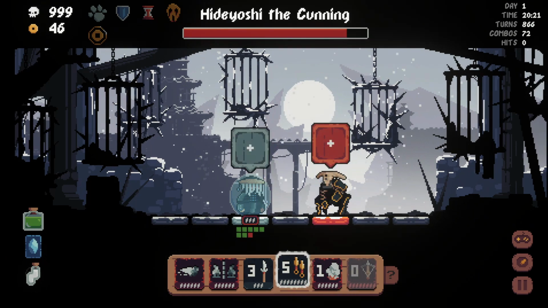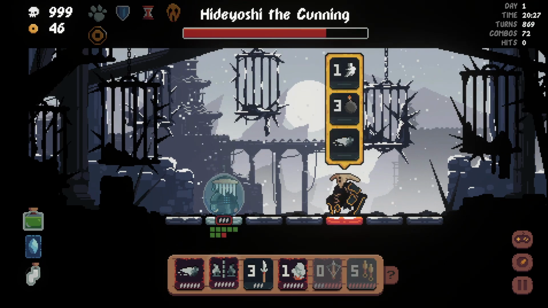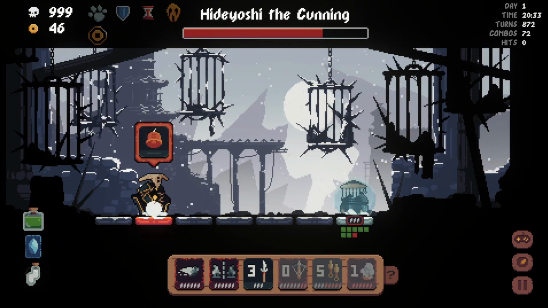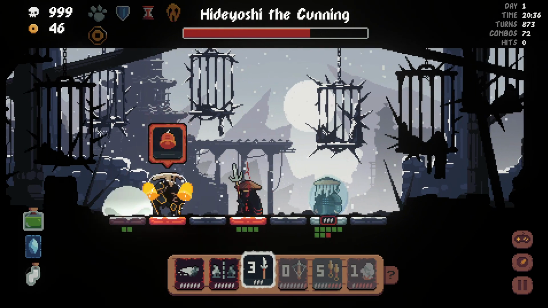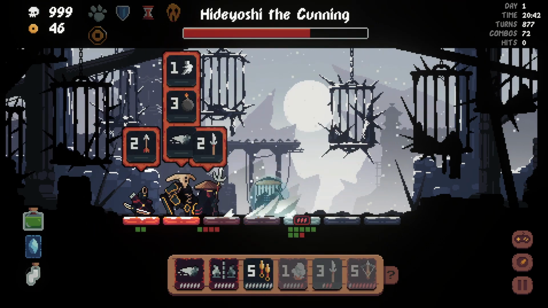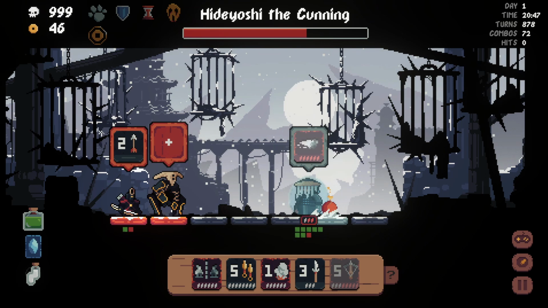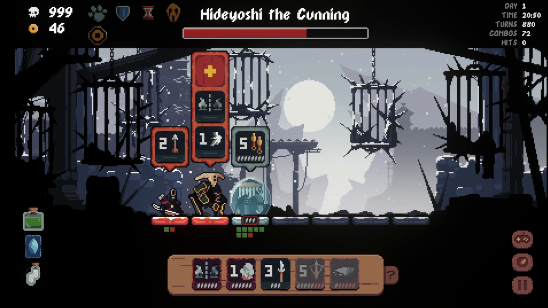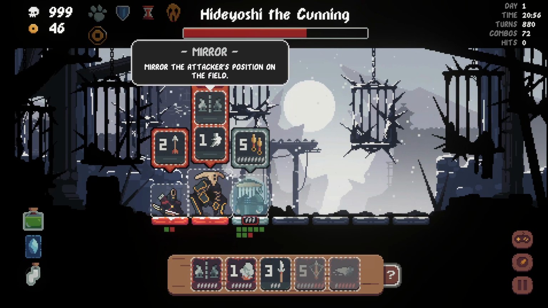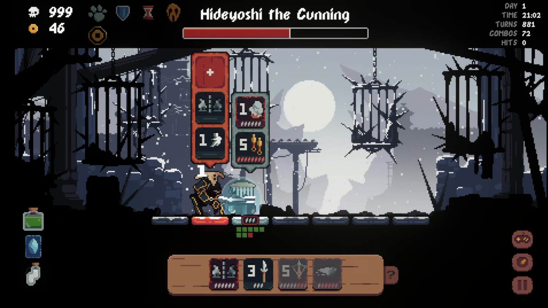I want to say we just do damage to start. Let's put him on top of the bomb. I feel like I'm gonna regret doing that. We just dash in. Mirror position on the field. I think if we do it this way, we're fine.